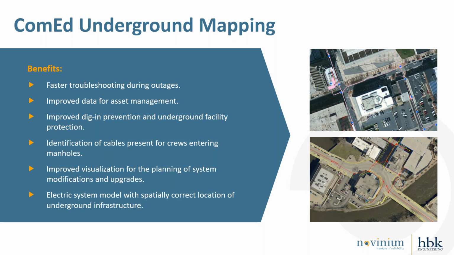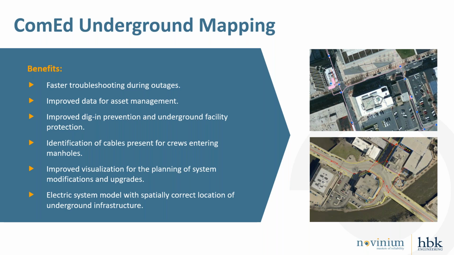The intent of the program is to make sure that our client ended up with an electrical model in their GIS mapping design system that accurately depicted their respective assets in a spatially correct model. Our team talked with various vested parties within ComEd, including their asset management team, their outside plant management groups, their system planning department, and their internal and external design groups, as well as their locating teams, to make sure that we demonstrated benefits to the groups.